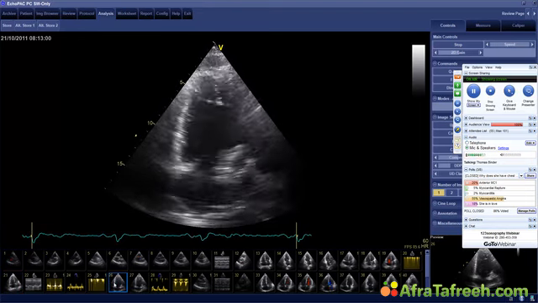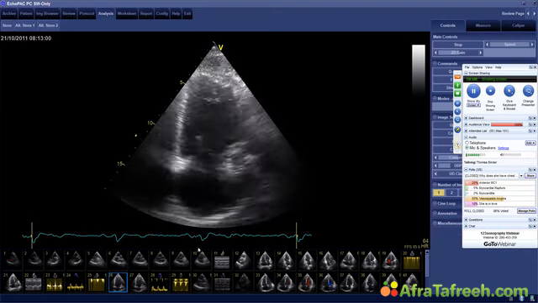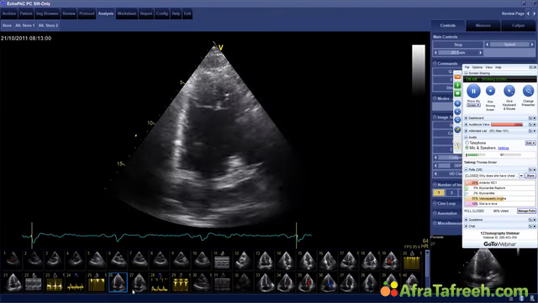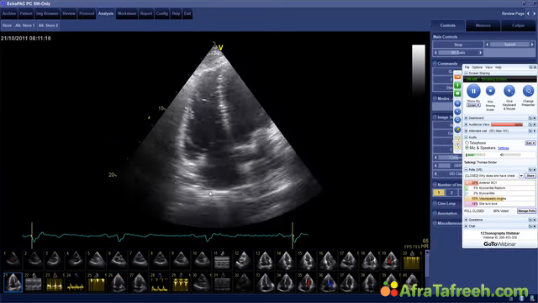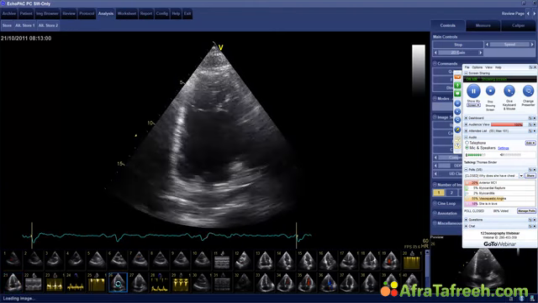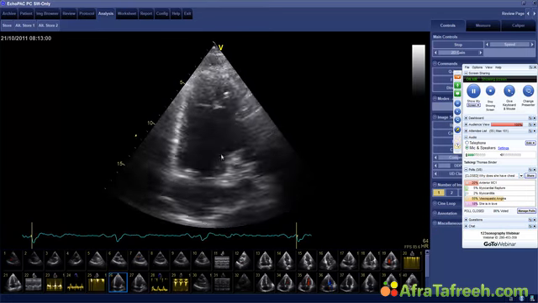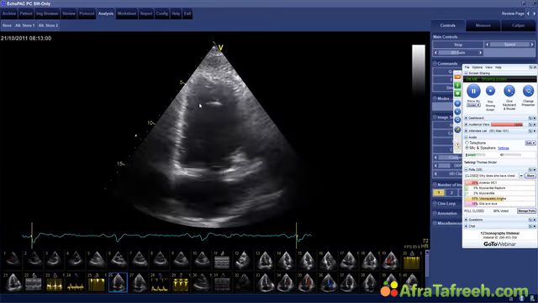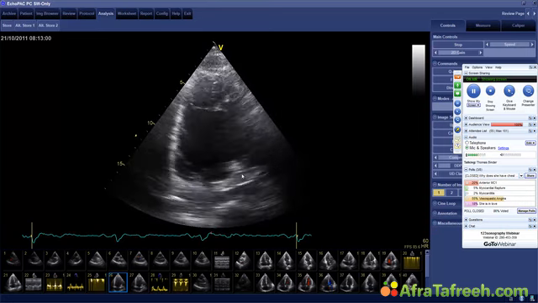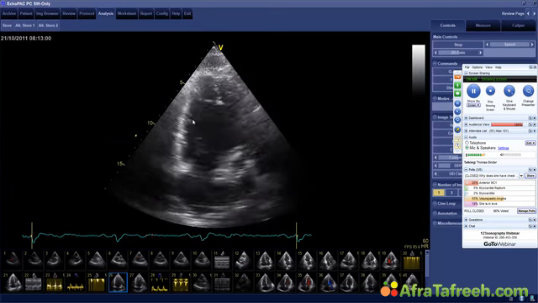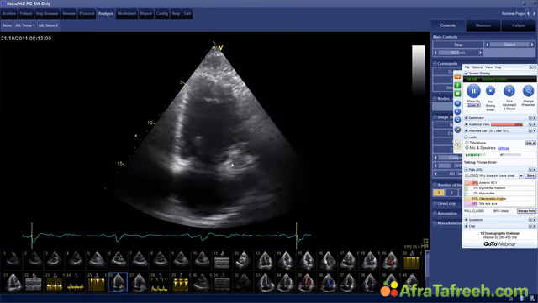This is a view that I took of the right ventricle, which is an atypical view, I would say. Basically what I did was I just rotated around the right ventricle. So I put the right ventricle into the middle of the screen right here, and then I rotated until I got the so-called inflow-outflow view. This is the inflow tricuspid valve. This is the right ventricle, and this is the outflow portion, and here you would actually see the pulmonary artery. So if you want to see the pulmonary artery, you can do that by just rotating around the right ventricle. And basically it's a view very similar to a 3-chamber view.